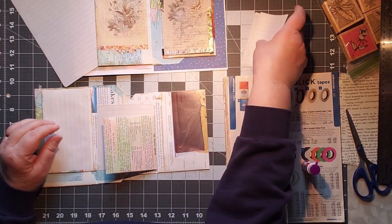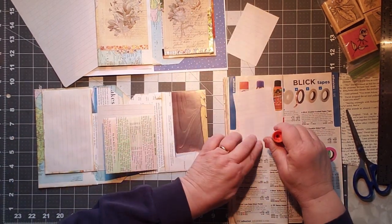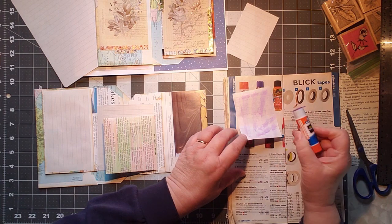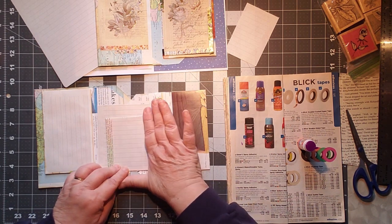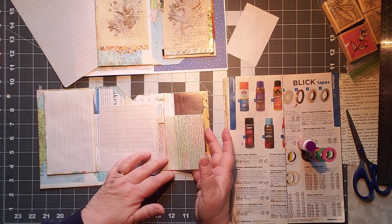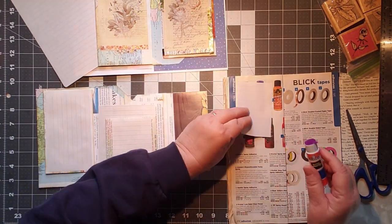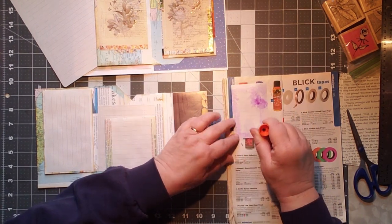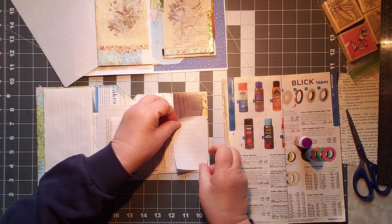I have two more pieces over here. Which piece goes here? I think that piece goes there. I did not give you the measurements on the pieces that I'm putting inside because really it depends upon the papers that you're using, how much of it you really want to cover up. If you can see, I wanted to leave some of my coloring showing, so I did not put anything there. I'll think about it. And then this one I'm only going to put down along the side. Sorry, my glue stick threw up a little bit there. I'm only putting this one down here.